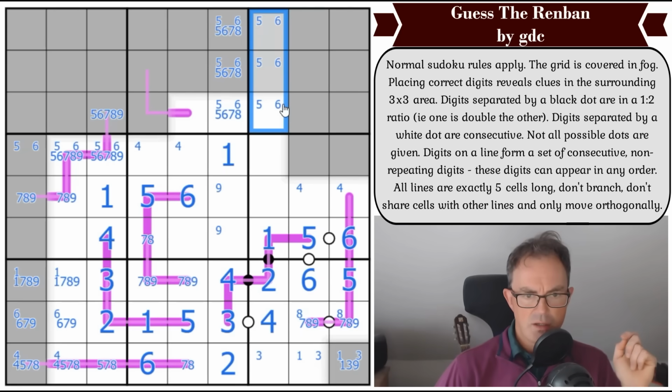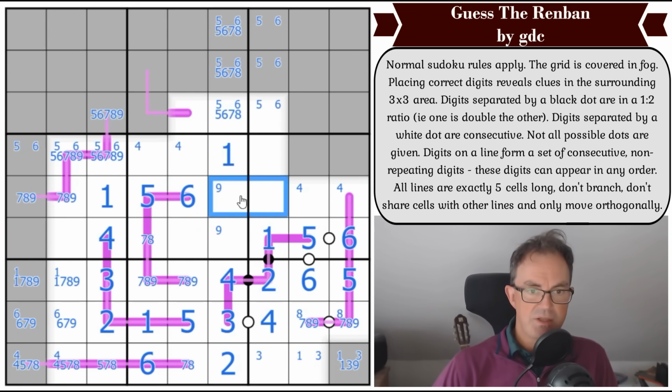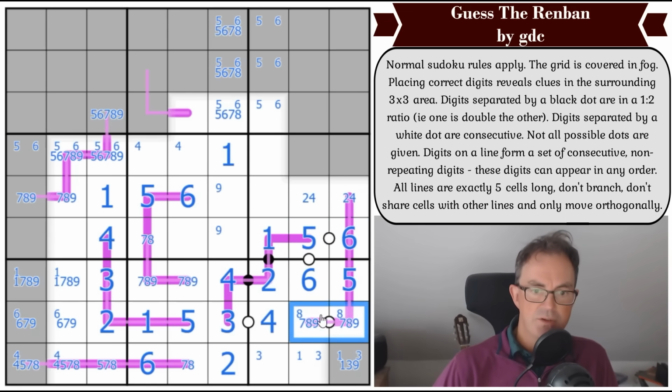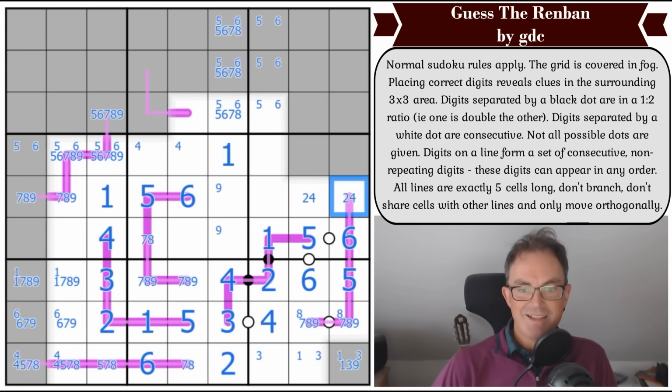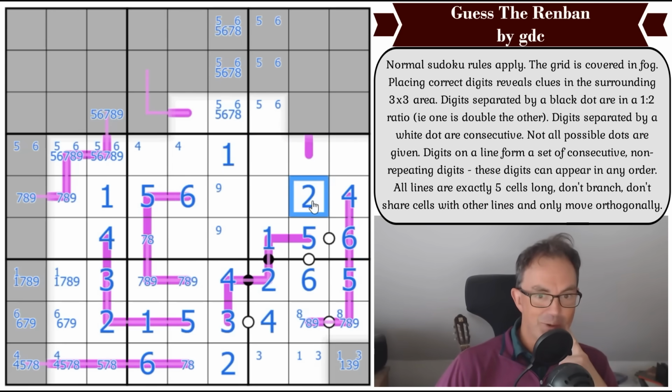Okay. Okay, I now see how to do this with some sort of reasonable logic. Where is 2 in row 5? Now it doesn't seem to be in these two squares, so it's in the same two squares that we've pencil marked that 4 into. But now let's have a look at this. Can this really be 2? If this has got an 8 on it? No, we've already looked at that. So that's got to be the 4. That's got to be a 2. It didn't reveal any fog, but I think that's still fine because there was no fog to be revealed.